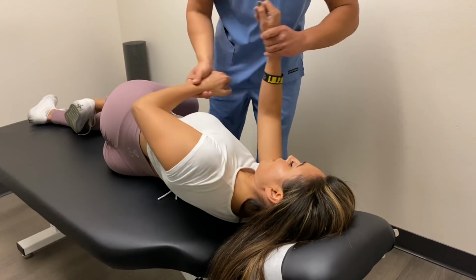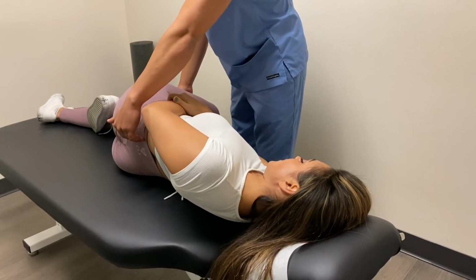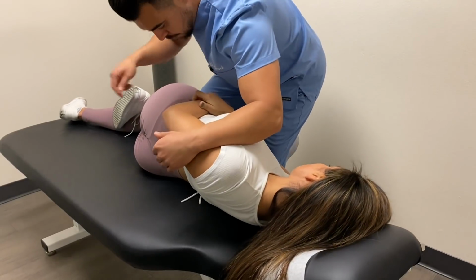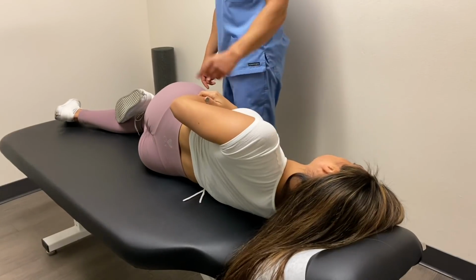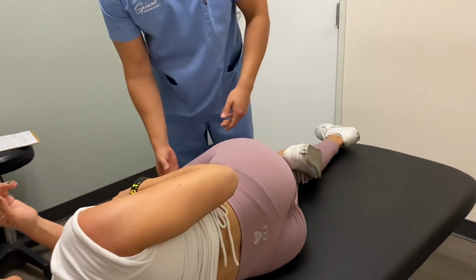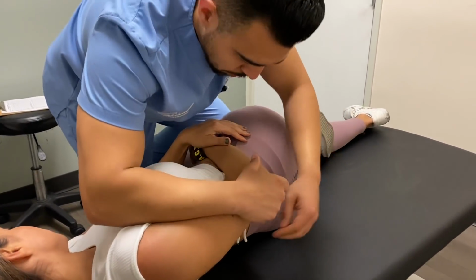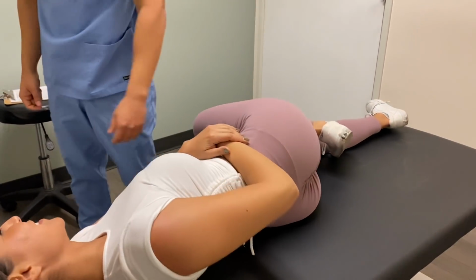Let me borrow this one right here. Hold that right there. I'm going to put my knee here, push it back here and support you here, so we're aligning your hips right now. Okay, so I'm going to stay where I'm at. Just relax everything. Good. You okay? Let's get the other side. I'm nervous. Don't be nervous. You'll be alright. Feels good though. Just relax everything. Good. You alright? Cool.